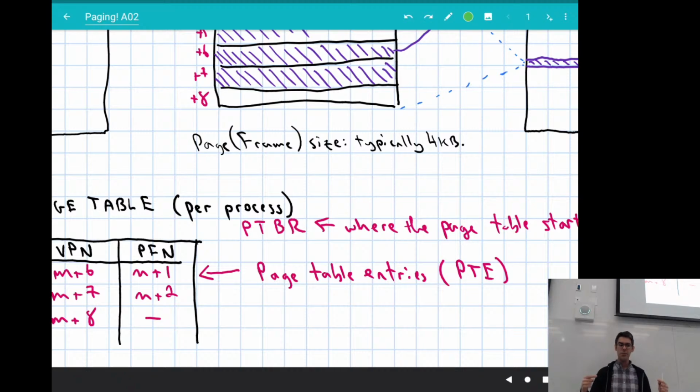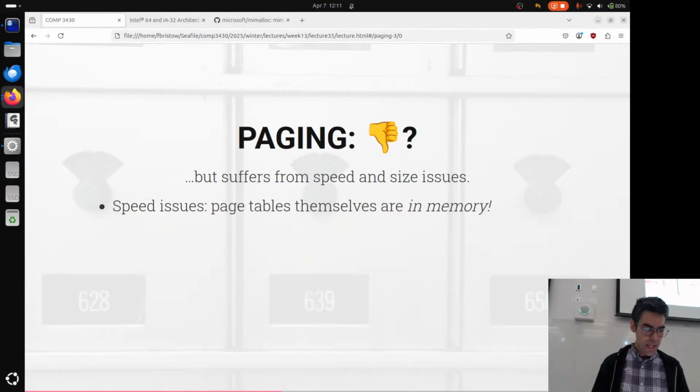And so it first has to go to the page table base register and find out what that is, go to memory and find that page table entry in the page table for that address, do the translation, get a physical address, and then go back to the process and load that instruction from memory, so that it can actually begin to execute the instruction. So every time I need to do a translation here, I have to load an entry from memory so that I can do the translation, so that I can go back to memory and load the thing that I'm actually trying to get out of memory in this structure. And that's kind of painful.